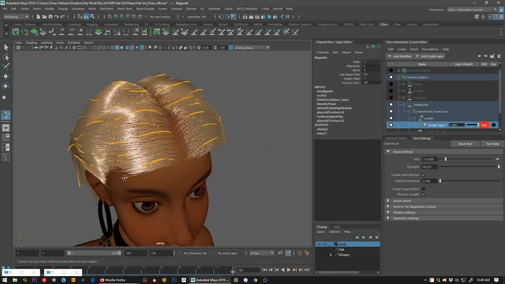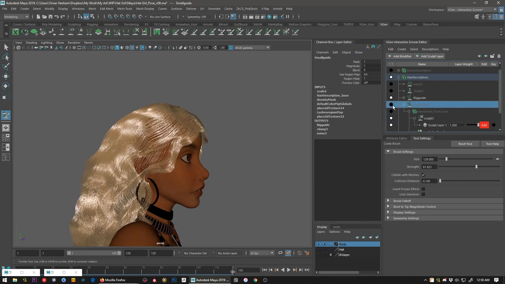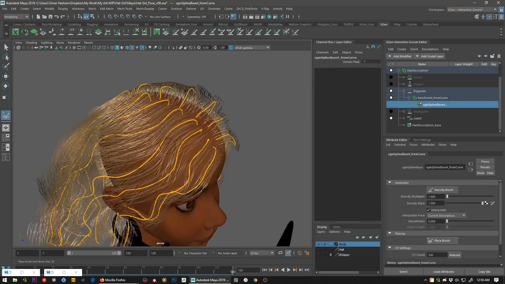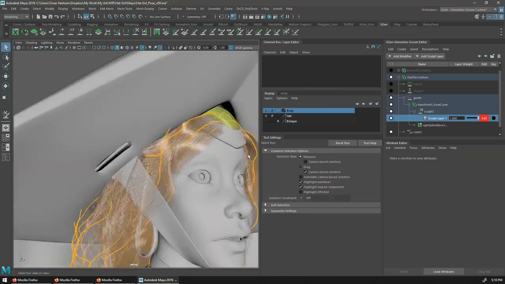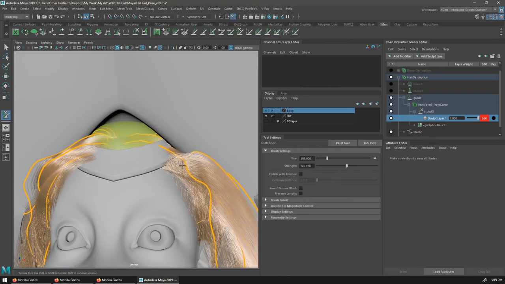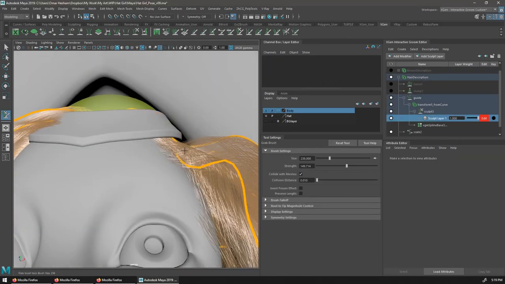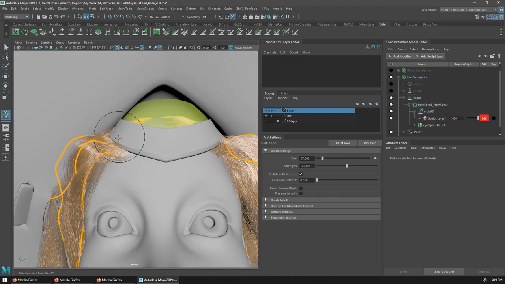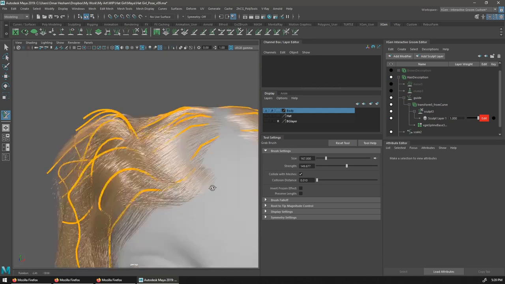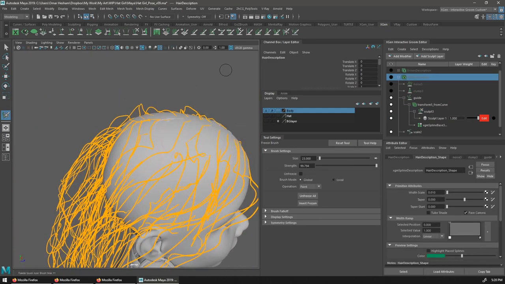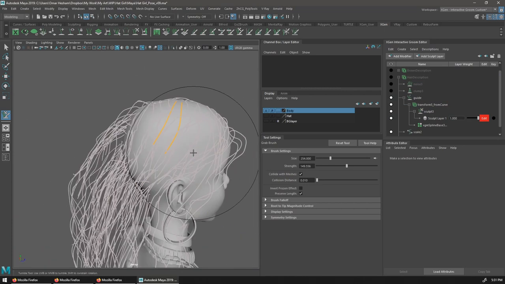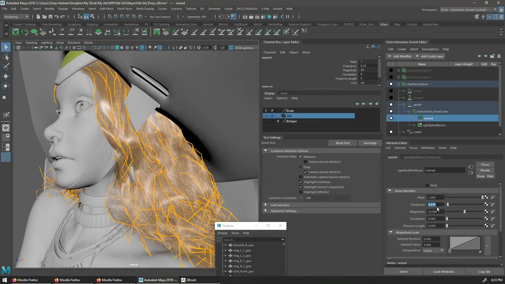Also I'm showing the other guides, the larger guides, which I eventually ended up exporting as curves and then bringing back into Maya to combine them into the same guide modifier, so they're all under the same editable guides modifier. Also, I went back to ZBrush at some point to export additional guides. Here I'm using the freeze feature to have more control on some of the guides and not others.